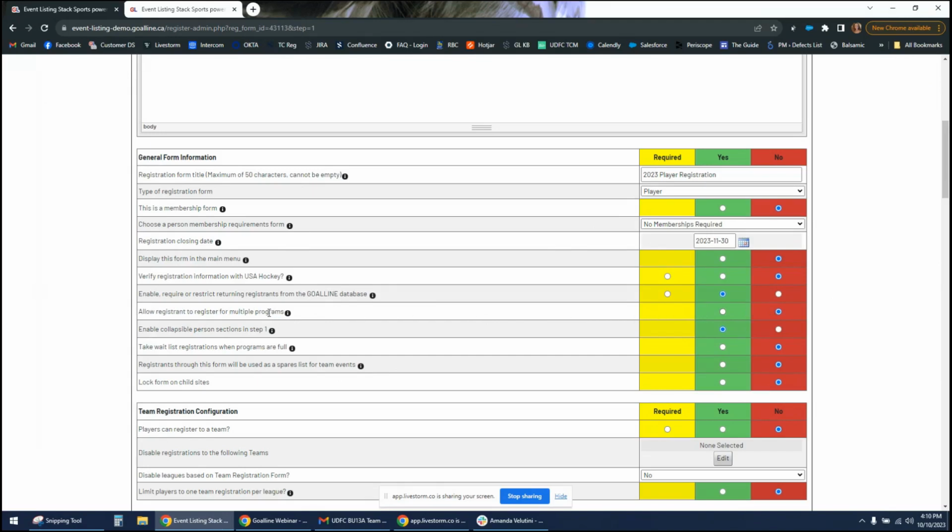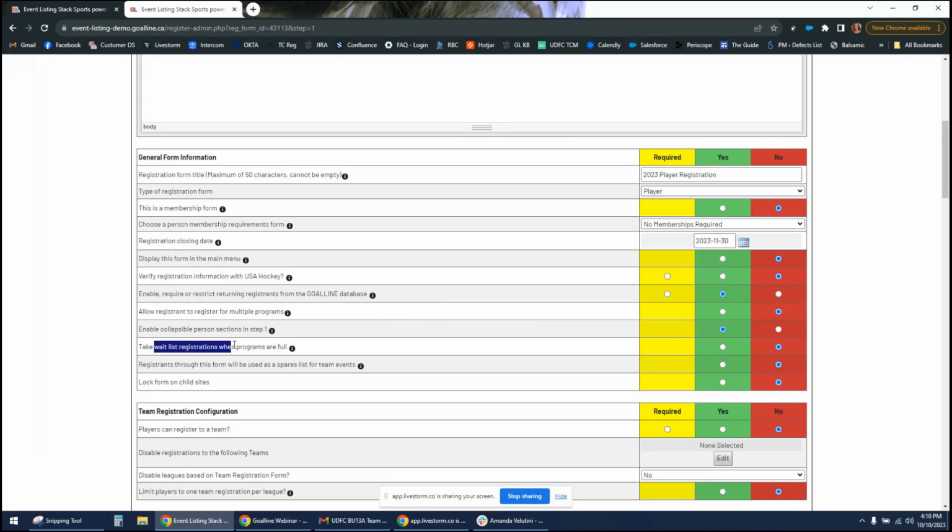Using the example of a regular season player registration, it's likely that you would not want players to be allowed to select multiple programs. This would be an appropriate option if you have camps or clinics, or if there are multiple tryout groups or skill sessions, day camps, summer camps, that type of thing. Whenever there are multiple options and it is appropriate for registrants to be able to select more than one, that would be an appropriate option, but it does apply to the whole form. So I would typically recommend your player registration only allows the player to select one program, and that program should be what is appropriate for them based on their age, scale, or gender, or however it is your organization breaks down your programs.